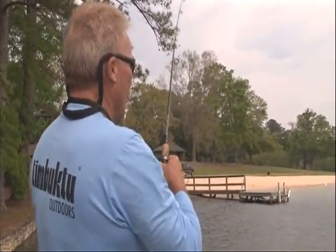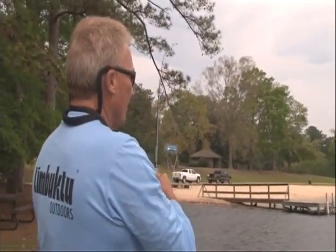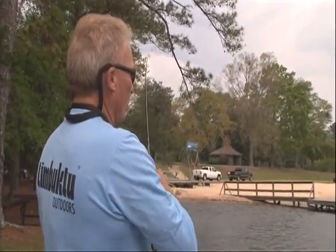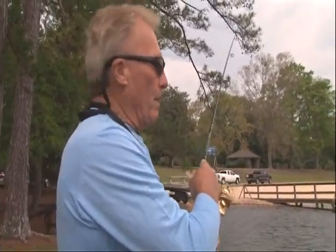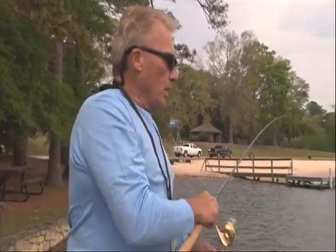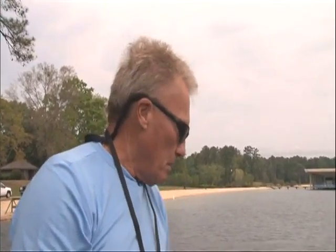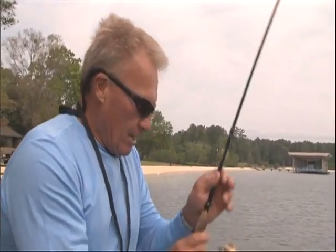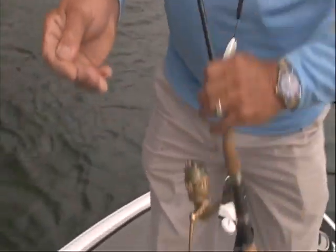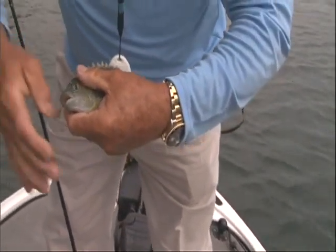I don't know what it is. I'm just throwing as far down the wind as I can go. And they're down there. There's beds all down in front of that beach. That's the beautiful thing about the full moon of April. We're dealing with a bedding situation. Now, bluegills and shellcrackers, they bed in the real south, like at Lake Okeechobee, they'll bed in March. But here in Georgia, they'll bed in April, they'll bed in May. I guess the bluegills bed good in May. And then even in June, we find bedding bass. But the full moon times are the real key to finding really good panfish action.